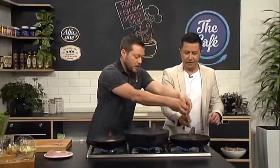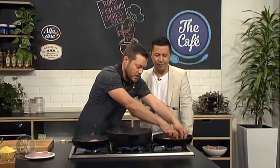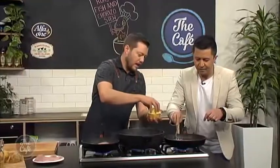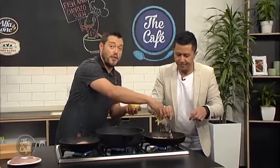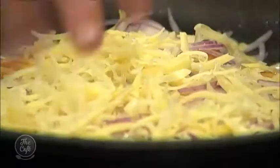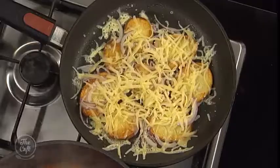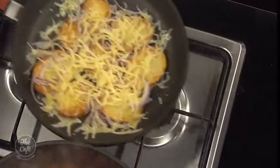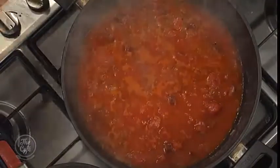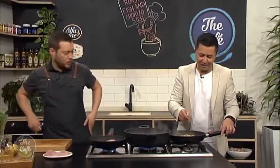Potatoes are nice and golden. Just a little sprinkle of red onion over the top, and then you can just bunch them all together with a little bit of seasoning. And then a little bit of cheese over the top — cheese has the most protein, so we can eat it all the time. Then all we're going to do is pop that into a hot oven at about 180 degrees for about 20 minutes. The cheese will gratinate over the top, you'll have a nice crunch from the onion, and these beautiful tasty potatoes. You can make this as a side for anything you want.